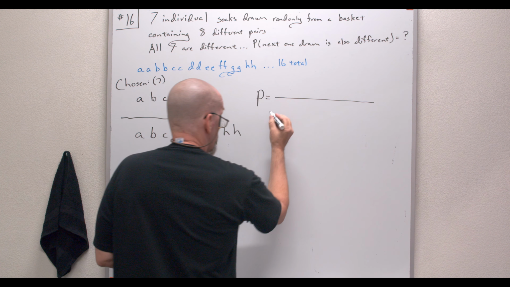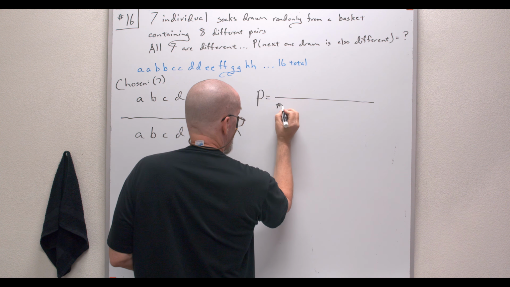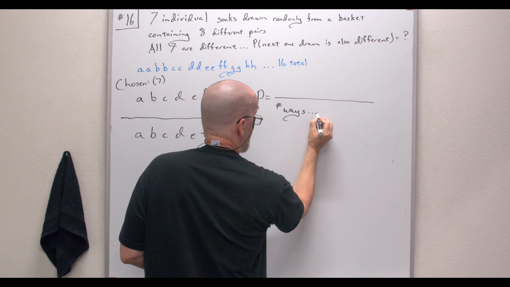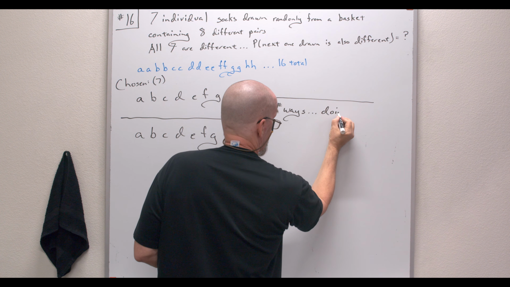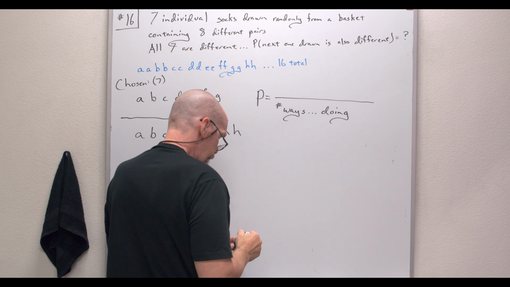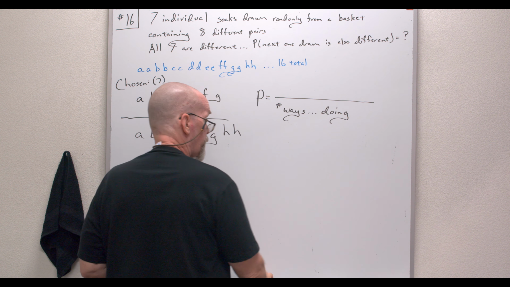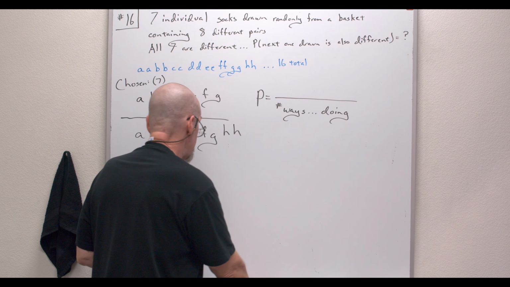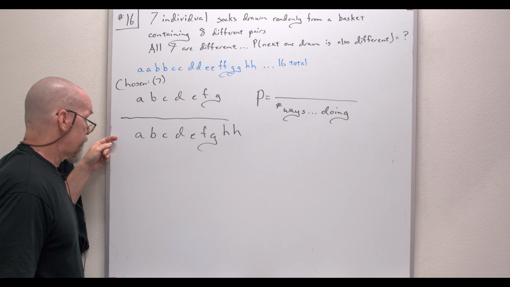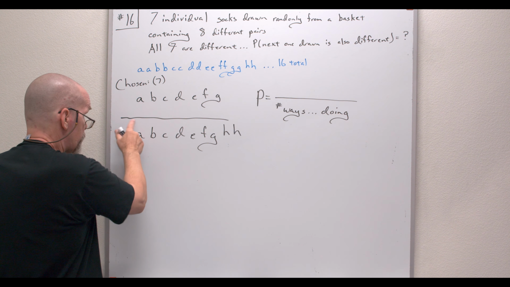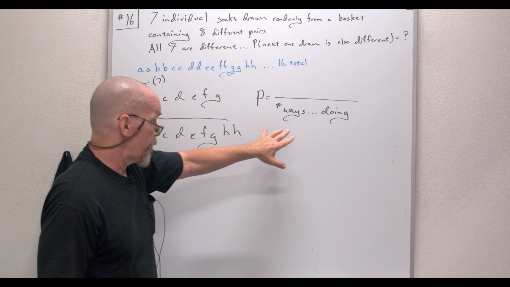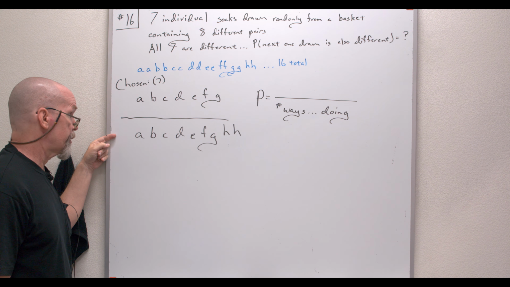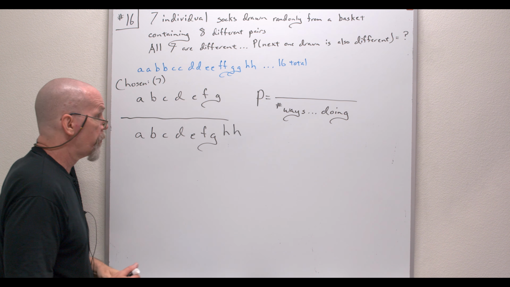So a number of ways of doing what you're doing. I'm going to abbreviate that. Number of ways, I'm just going to put ... This could also be referred to as the number of elements, number of events in a sample space. The number of events in our sample space, if I wrote out the sample space for drawing a sock, I'd have these in them with set notation. There'd be 9 things. This bottom's going to be 9 because there's 9 ways of reaching into the basket and removing a sock at this stage because I have 9 individual socks.